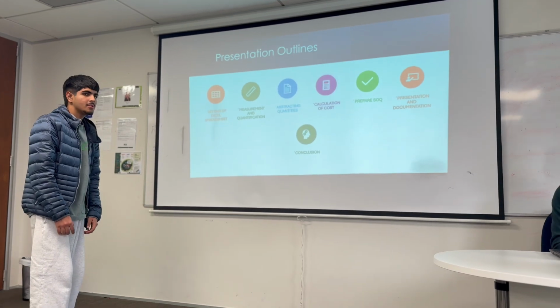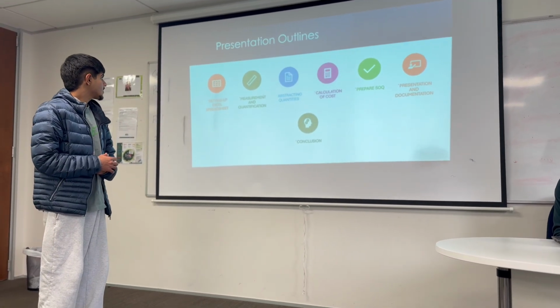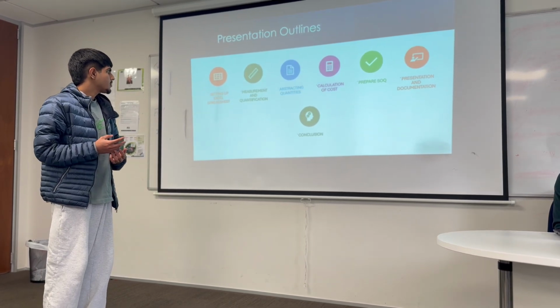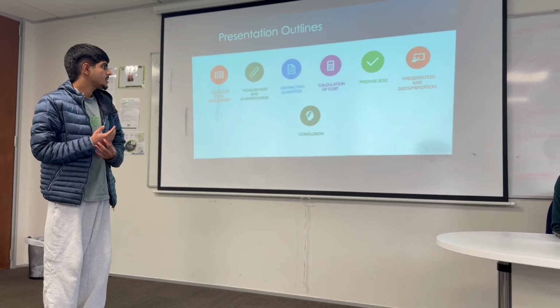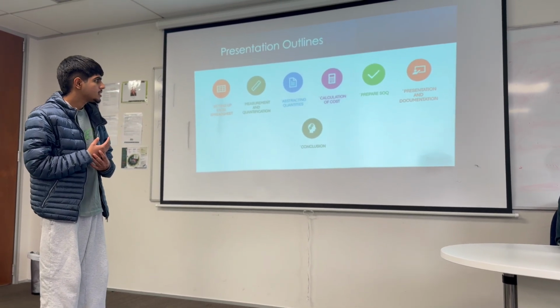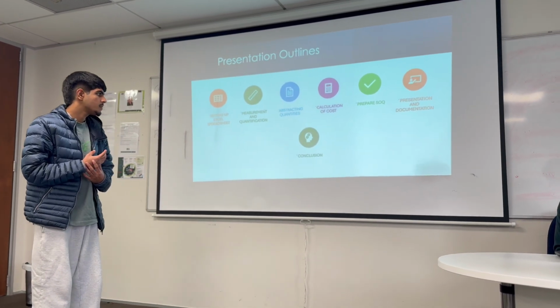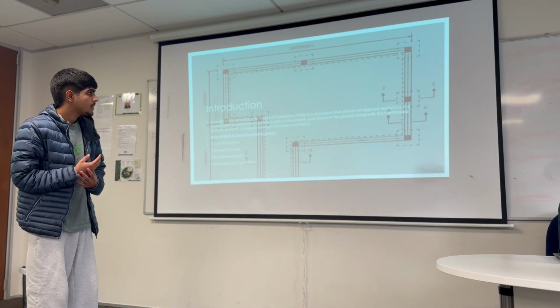Firstly, I want to go through the presentation outline. First I'm going to talk about setting up the Excel spreadsheet. Second, I'm going to talk about measurement and quantification. Next I will be telling about setting quantities, calculation of cost, preparation of the SOQ, presentation of the document, and at last I will be concluding the presentation.